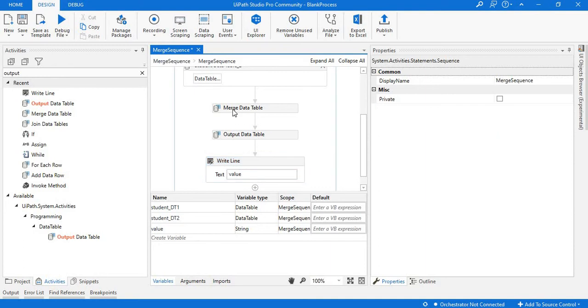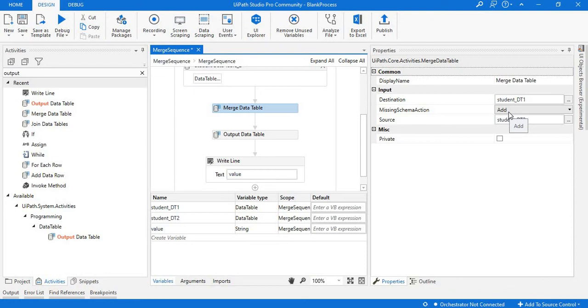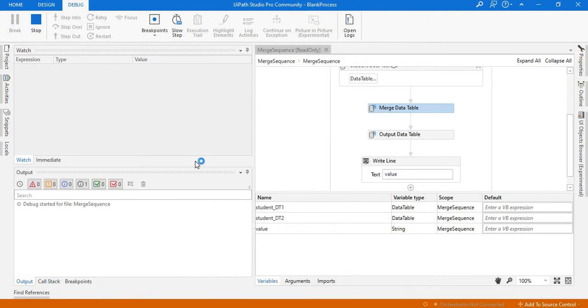Let's run this. In the merge data table activity, we have the missing schema action as add. Let's see what is the behavior of the missing schema action. The execution is started now.